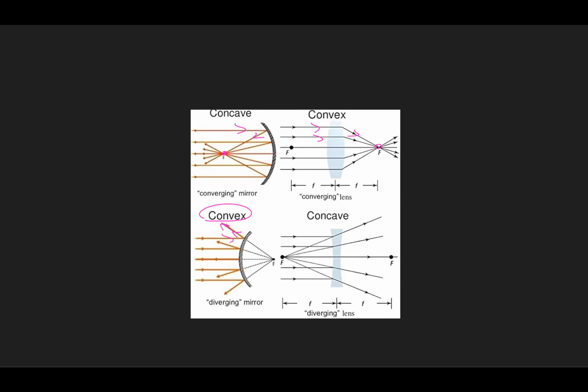And now, if we study just the extension of the ray, so we put it as dashed lines, you see, the extension will be to the F. And it's the same here. When the ray comes like this, it moves like this. Then if we make an extension for the direction of its vector, we're going to see that it moves as if it is moving from what? From the F. So in this case, the F is positive. And in this case, the F is positive, which is the focal point. But here, the focal point is negative, because it is like an imaginary F, the rays are not going through it.